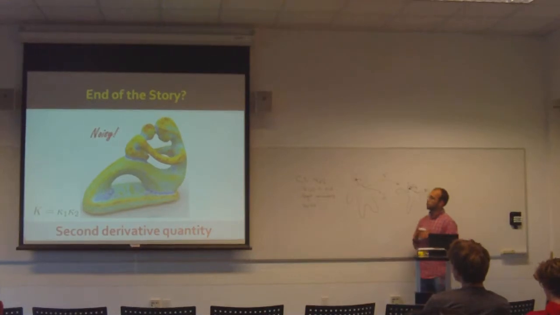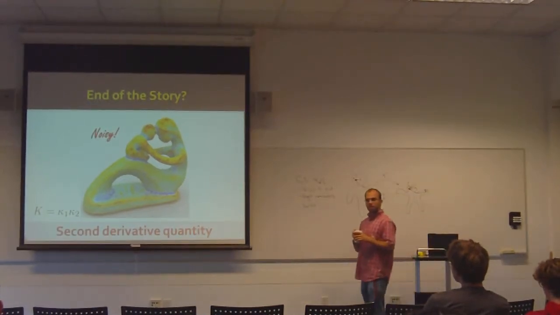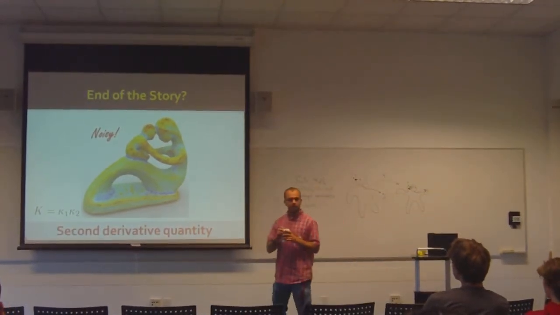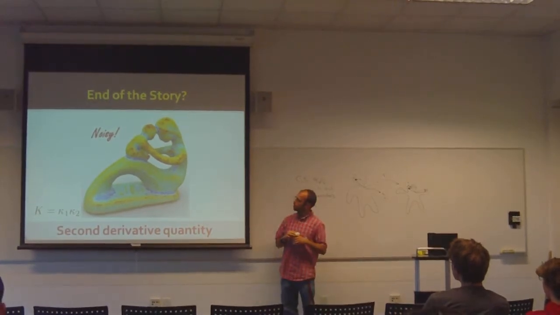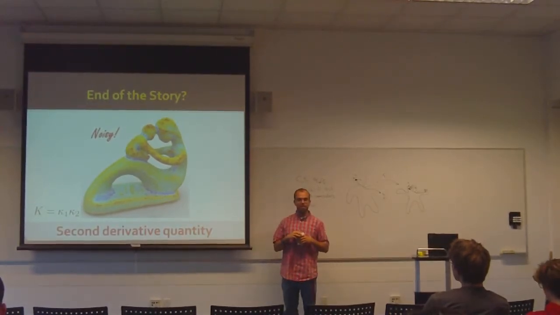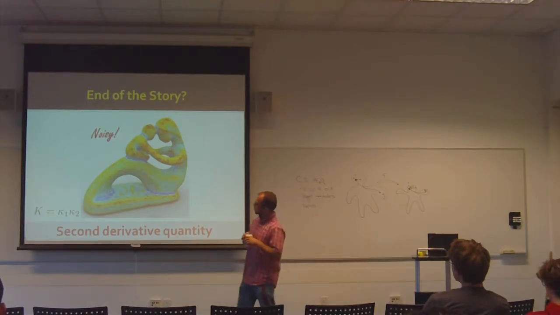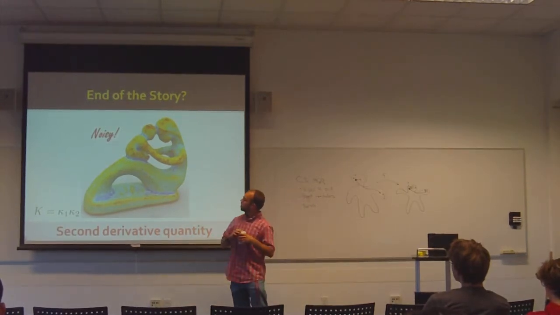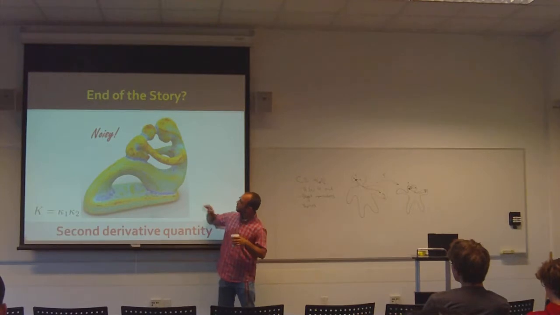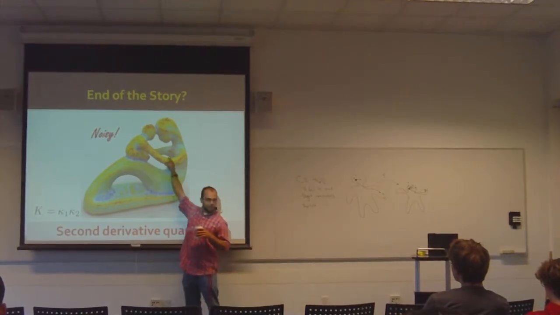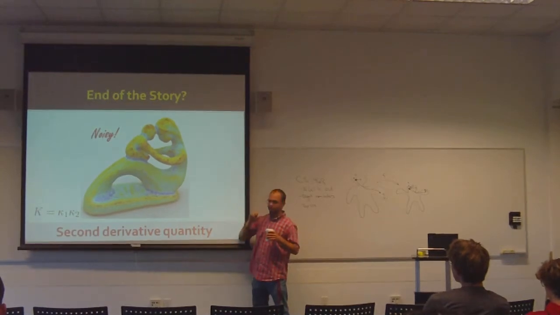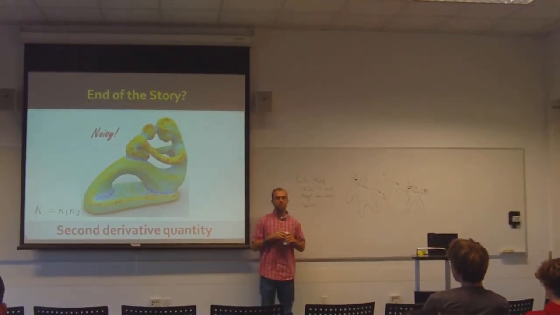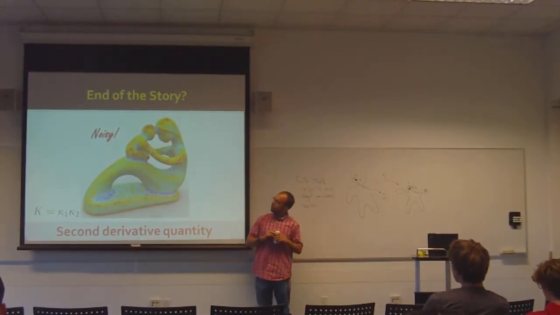Well, not quite. For one thing, as you might have seen on, I think, homework 3, lots of these measures for Gaussian curvature have really pretty theory behind them, but in practice, they're quite noisy. So I implemented one, and I think this is actually after a little bit of smoothing. You can see that it's kind of intelligent about hyperbolic and parabolic parts of the surface and so on. But locally, there's a ton of noise, right? It's a second derivative object on this very coarse approximation of the surface.